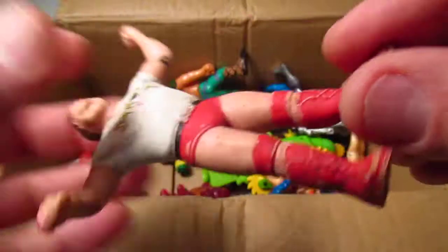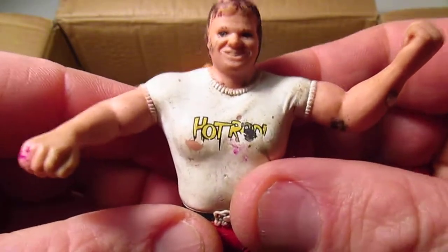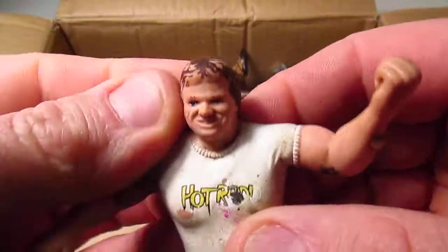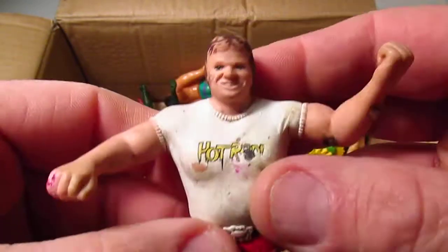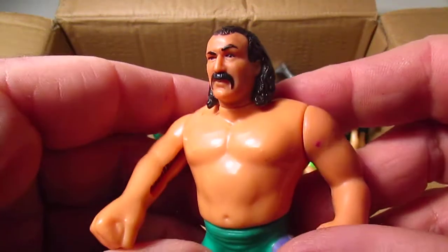But here's a little rubber figurine. And you can pose him in... I won't say any pose, because all you can really do is kind of split his legs a little bit. But that's the Hot Rod, Rowdy Roddy Piper. And then I'm in the movie They Live, and blah, blah, blah, and I wear sunglasses. So go see They Live. I mean, you can't go and see it. It's not in the theaters, but see it. It's great. Speaking of wrestling, I don't know who this guy is.